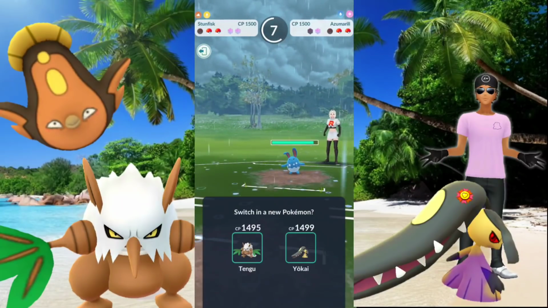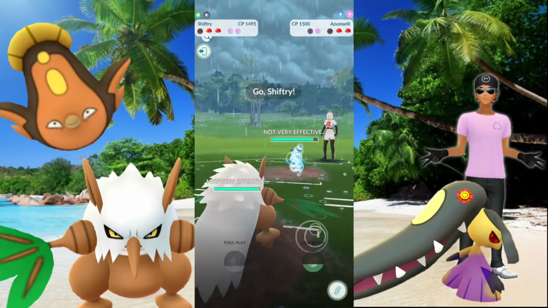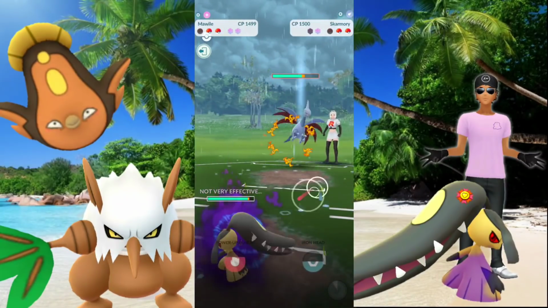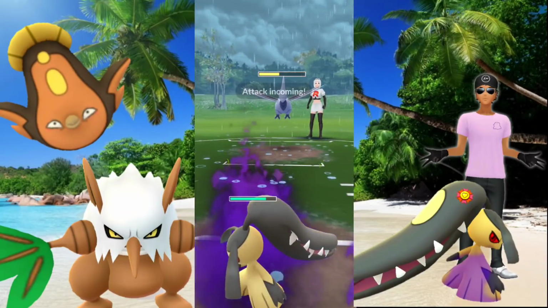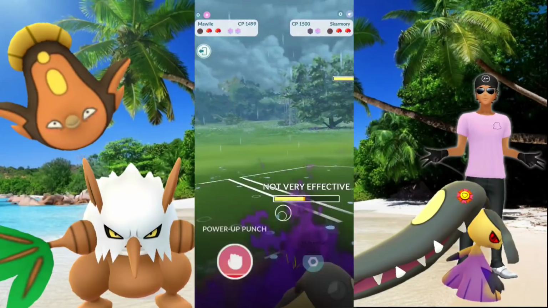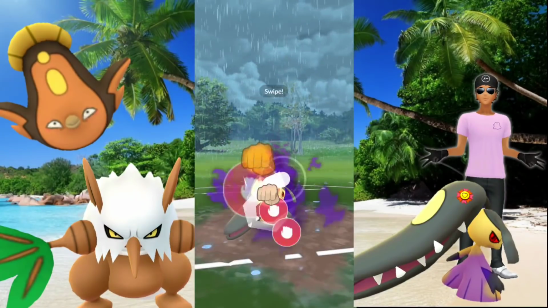So anyways, up against the Azumarill here, we're going to be able to get a shield, and they're not able to farm us too much. Now the only problem is you're going to be weak to Azumarill being that, but that's okay. So since they weren't able to farm us too much, we go in there with a Shiftry, they swap into their Skarmory, we're going to go right into our Mawile, and we love the situation here.